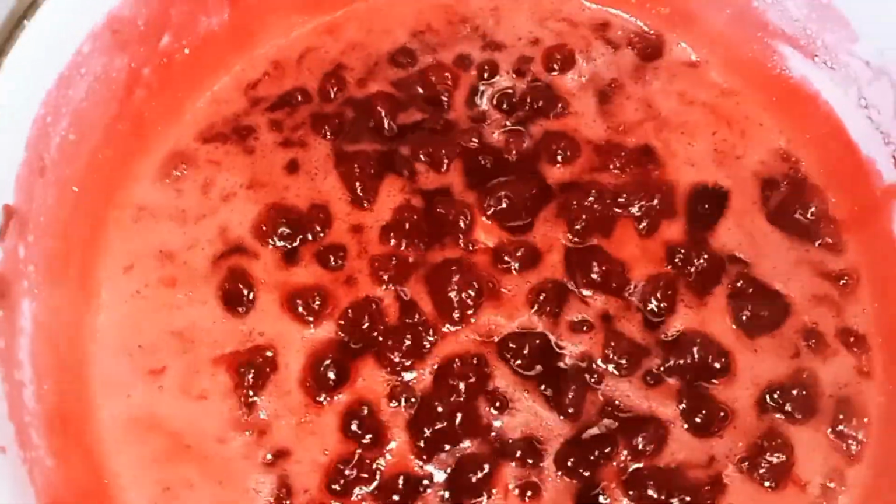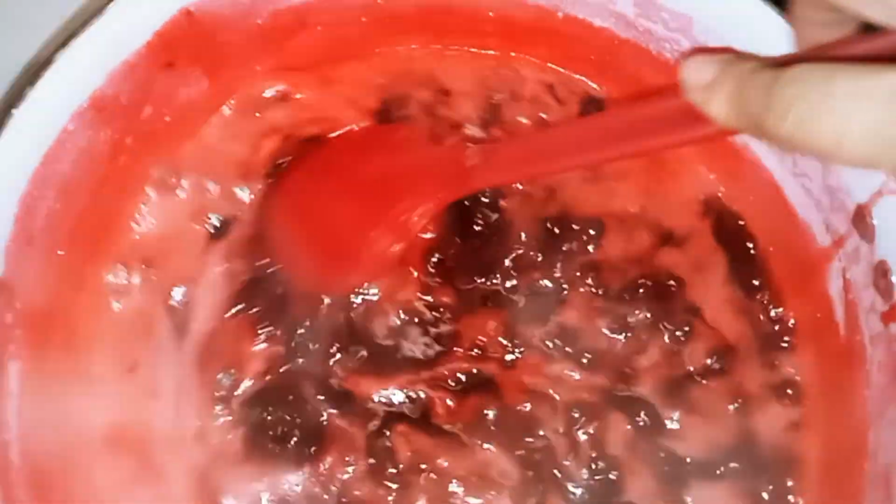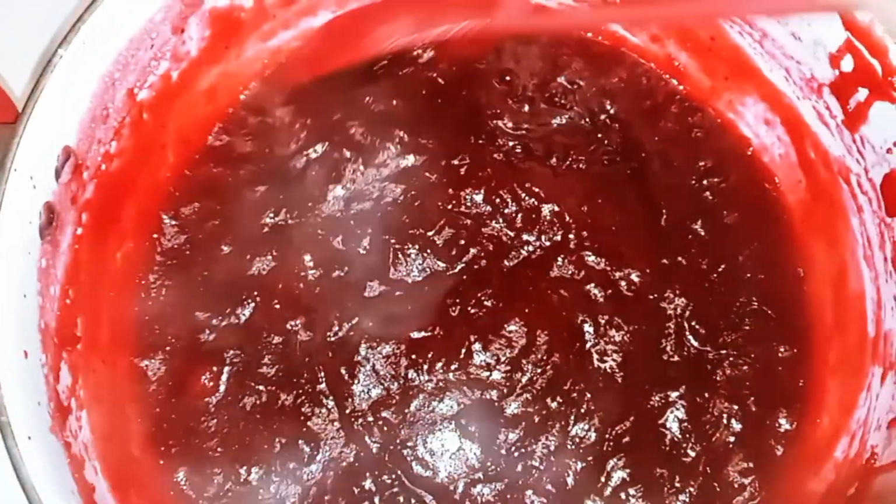Okay guys, this is about after 15 minutes. I just wanted to show you how it was coming along. Look how pretty that color is. They're reducing nicely. So we only got about 5 to 10 more minutes. Okay guys, after 25 to 30 minutes, this is what your sauce should look like now.